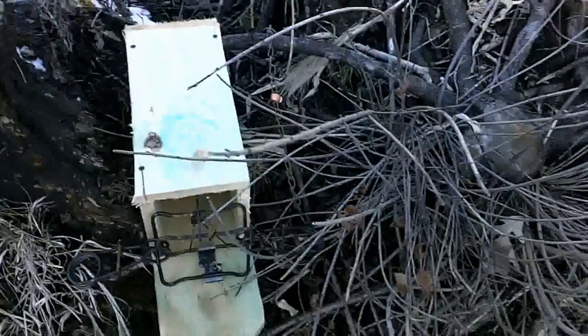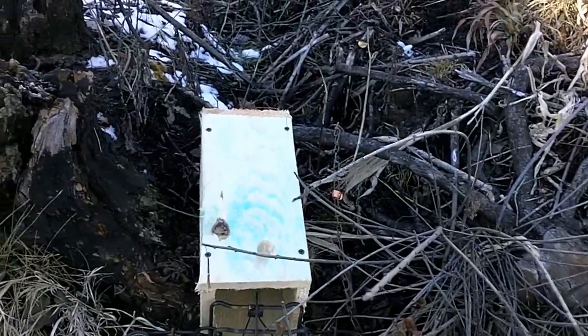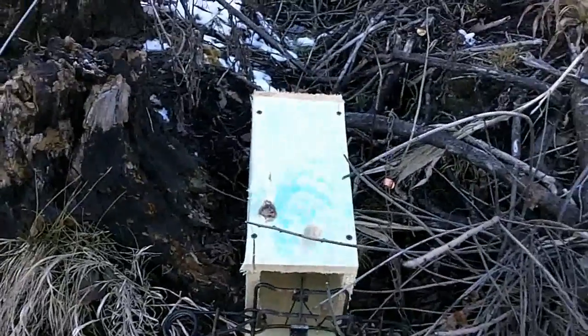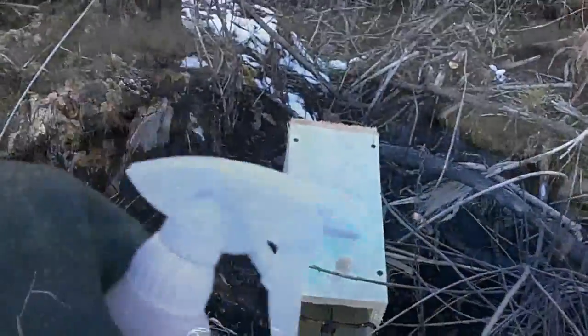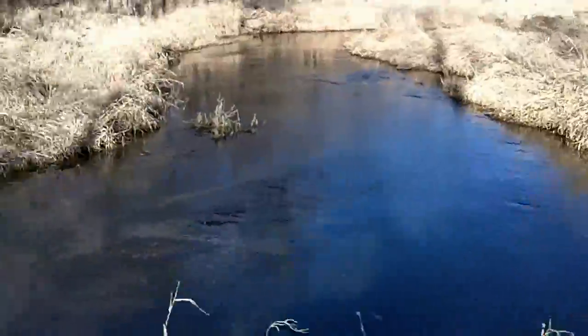Mink have a killer good nose, so human scent control is not huge on a mink set. But I think it's very important that you spray some mink urine around your set, and I like to use a mister. I really like these points when it comes to trapping mink with my mink boxes.